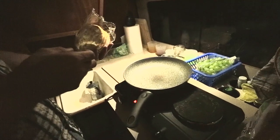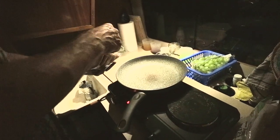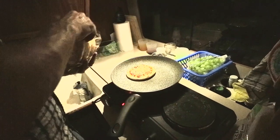I know any Italian viewers watching this are probably screaming at their screens, but hey, there we are. I can say they're still tasty. So even if you don't have an oven, you find a way to have a pizza. It's not exactly gourmet food, but that's actually nice. It's very convenient and it's tasty.